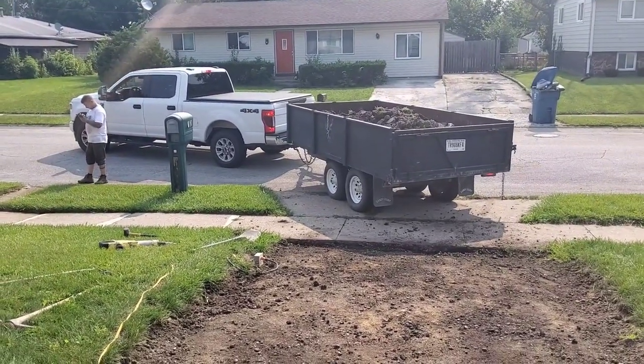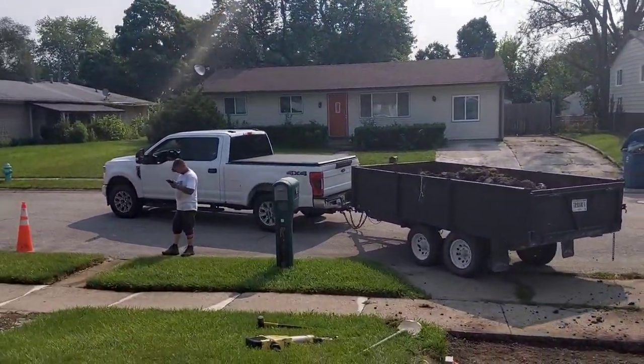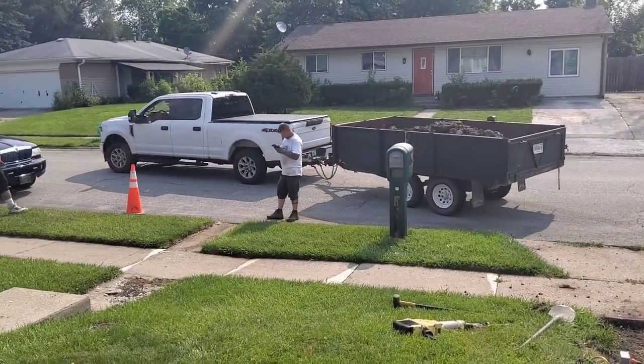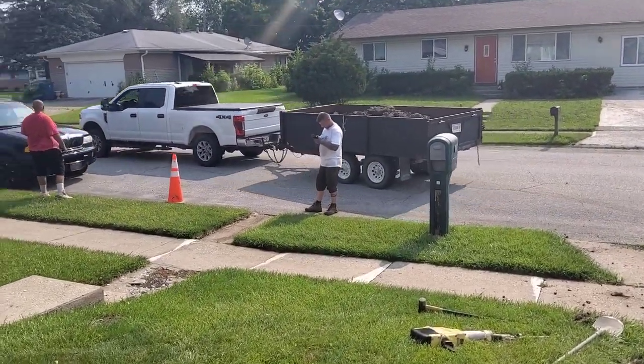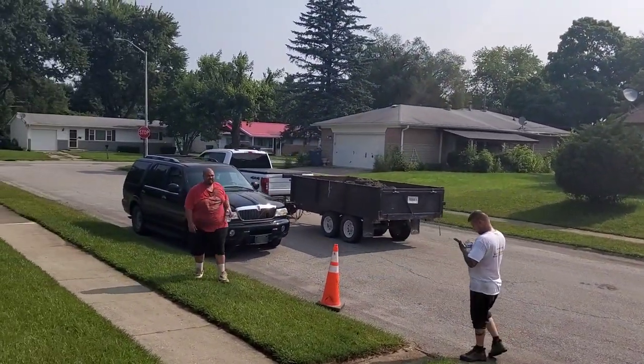So we were working not too far from the Southside landfill. I'll show a little picture of that, but it was like $21 to dump that load of concrete. It was like $20 a load, so it was pretty sweet. When we were working in Indianapolis, we could take it right there. It's a lot cheaper at Hendricks County landfill.